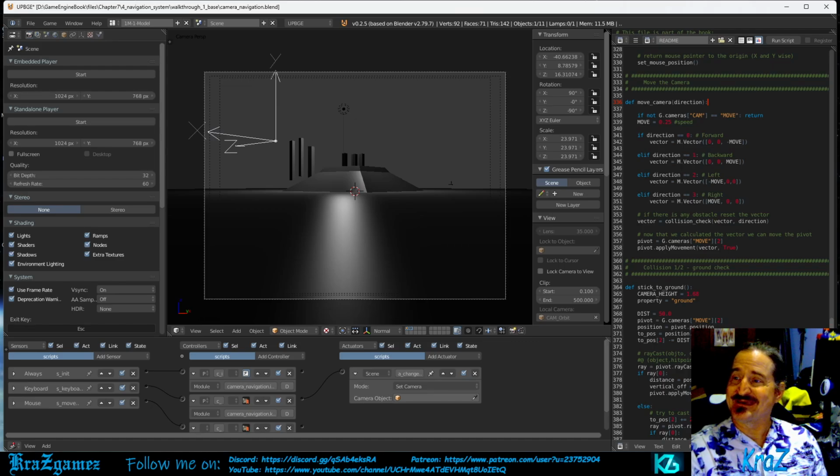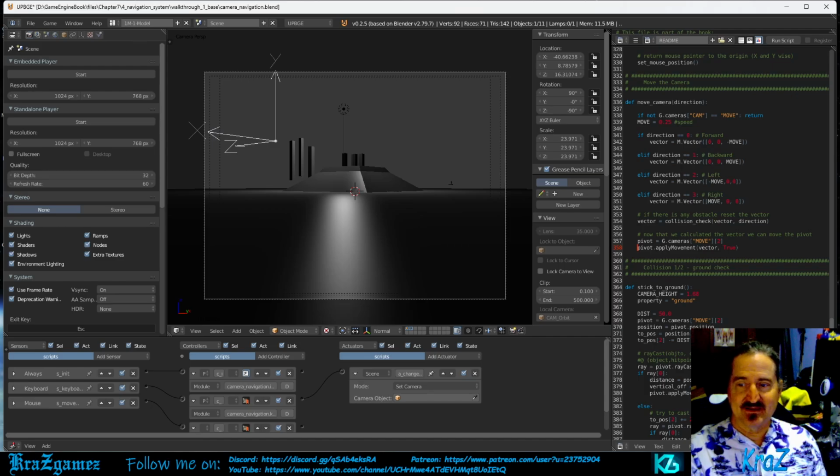We are going to use an instance method of the pivot object called applyMovement, with a vector and local parameter. This is part of the game engine methods. Another one is applyRotation, which you will see next. We explain these later in this chapter in the Using the Game Engine API section. This built-in function translates the object using the vector as a parameter. It can be relative to either local or world coordinates. As we go into it, we're going to go down to 356, 357 and 358. We're working with the pivot points.